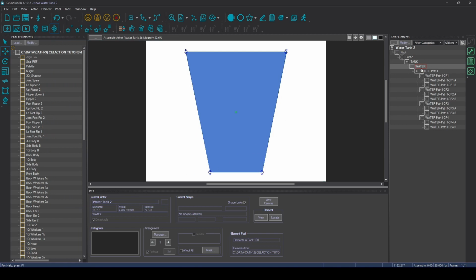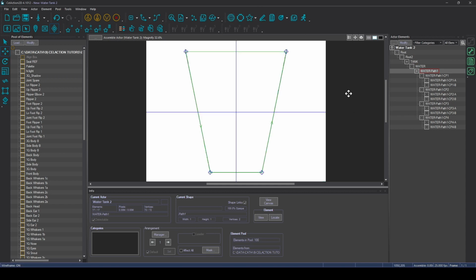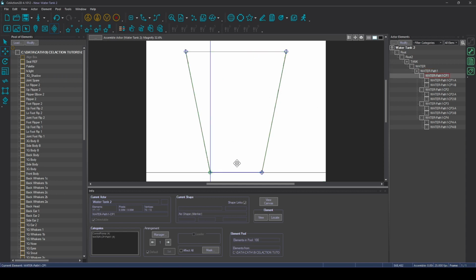So that's great. So we can see now that we've got 4 control points, 1, 2, 3 and 4, and let's just experiment with those. The water's actually changed its opacity, but I'll deal with that again in a minute. So going into wireframe, just so we can see, we've got the path there, and then we've got control point 1 at the bottom, control point 2 is also at the bottom, so we're not really going to be dealing with those very much. So we've got number 3 and number 4.